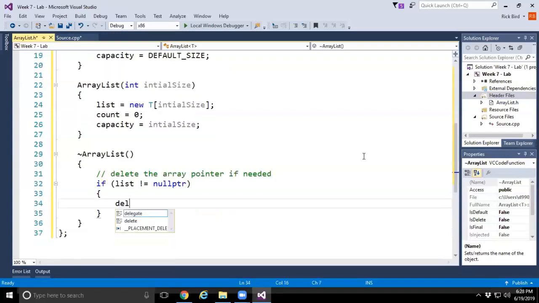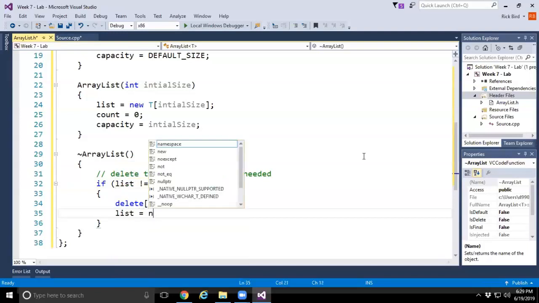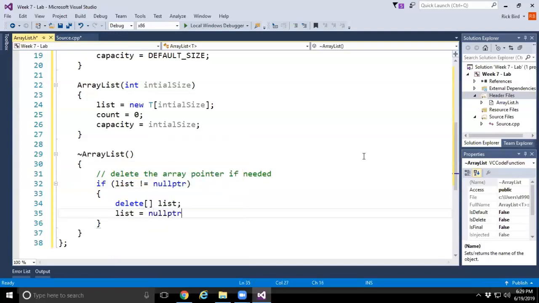So we are going to use our delete array. Remember, this is a dynamic array, so we need to use our brackets right there. Delete the array list. Then we're going to set the list pointer to nullptr. So that way, by setting the list pointer to nullptr, we will not try to delete it twice. If you try to delete it twice, the first time it'll delete it, the second time it'll crash your program. Okay? So that's why we have to do that.